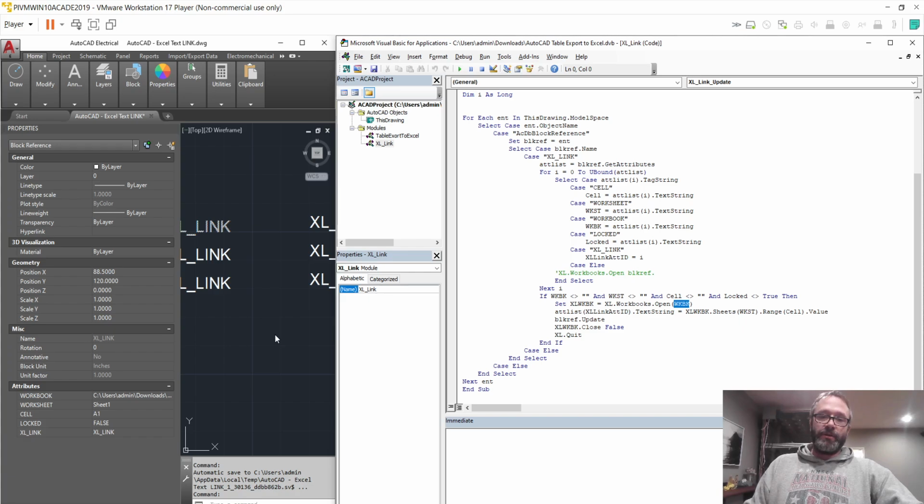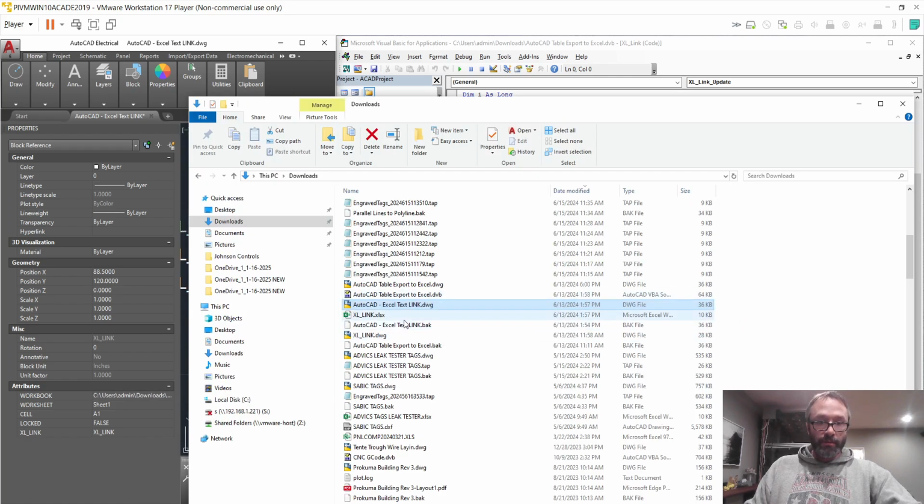Basically, I set this up to run. We've talked about this now, so we know how to make a block, we know how to make the attribute, what they are, and how we have to have a reference to Excel for this VBA code to work. Let's just go ahead and do a run real quick. Excel link.xlsx in my downloads. I probably have it still sitting here. Let's see what's in there.